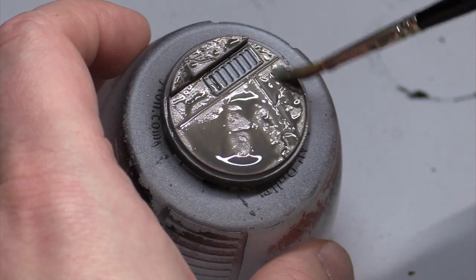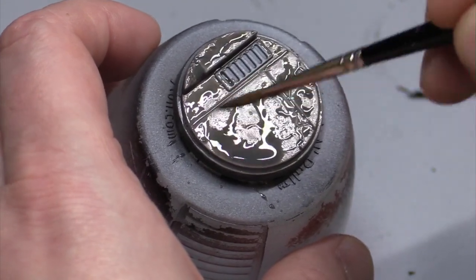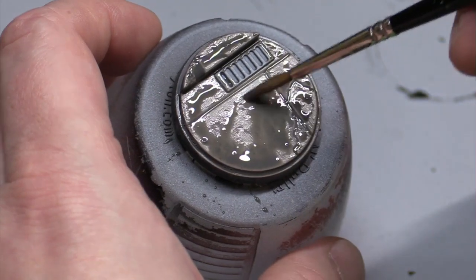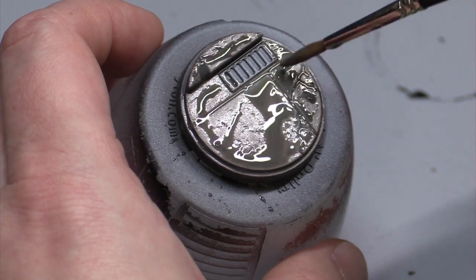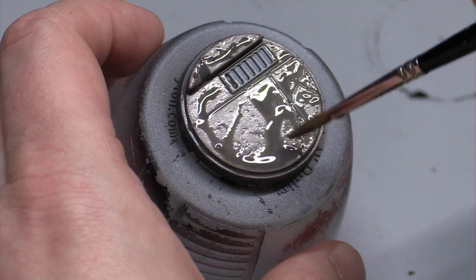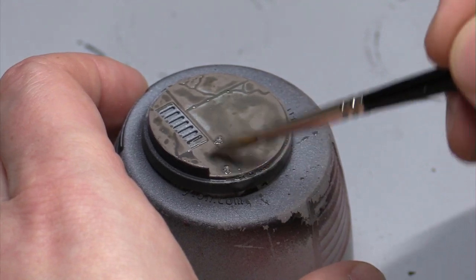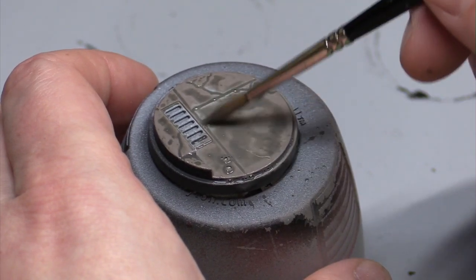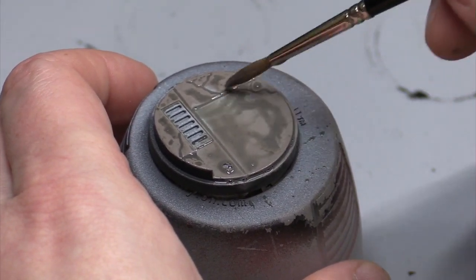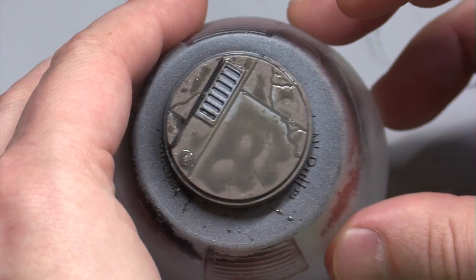Because I want that natural concrete, you know, where grime builds up, where stuff might pool, oil, that kind of stuff that will change the colors. So you can just let it be natural. The fun thing about painting these bases is that you're not looking for really clean, precise colors. You're looking for more of that natural roughness. So something like that, where it's really just gross and grimy and gritty and yuck.